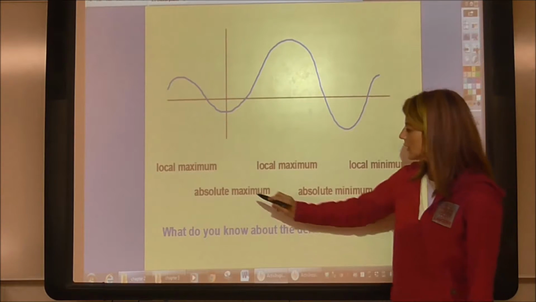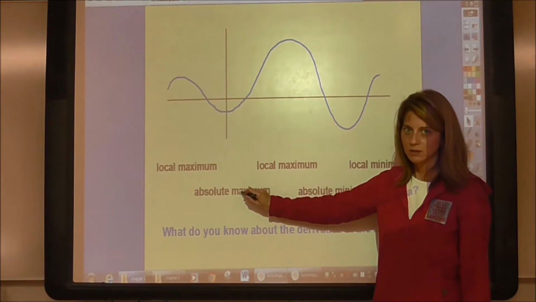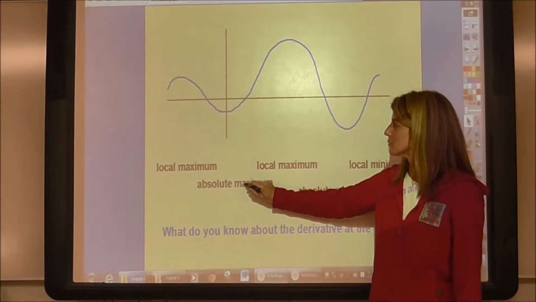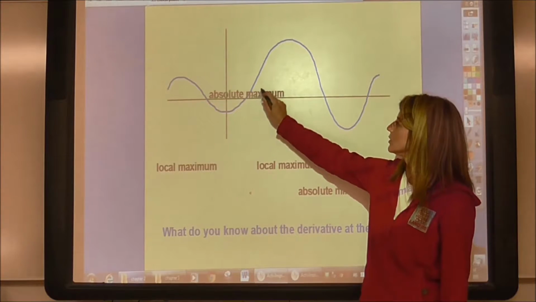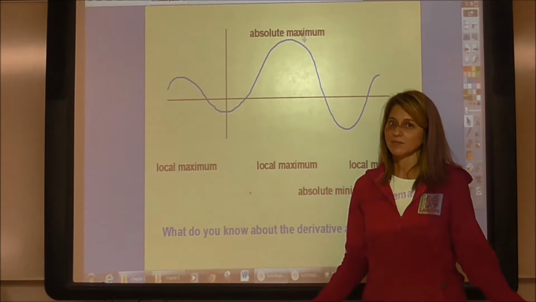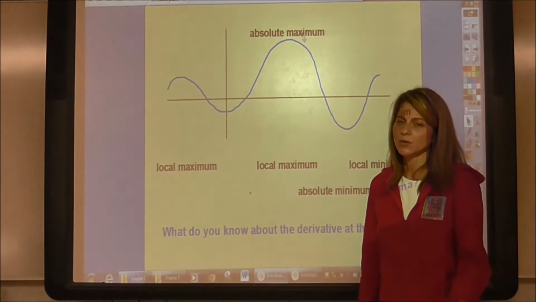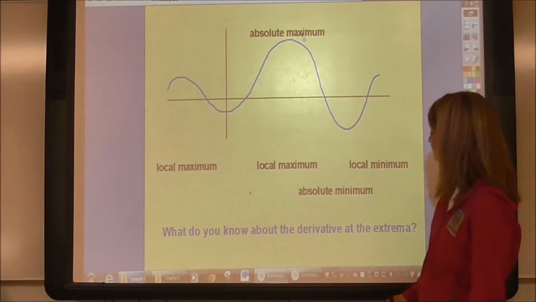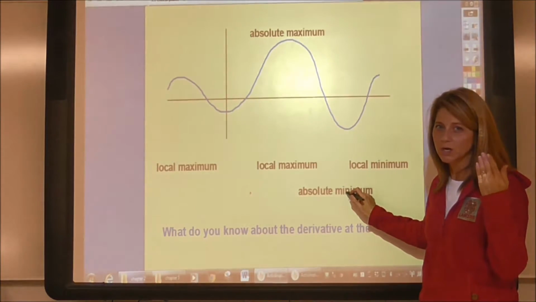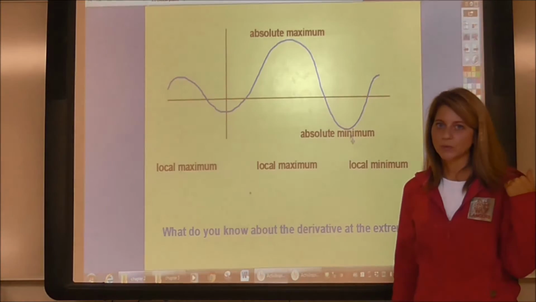So I am grabbing this absolute maximum, and you can tell me, because I can hear you through here, right? You can tell me where this absolute maximum goes. Well, you know that it's a maximum. It's going to go with the very highest y value that we have, absolute highest. So on that same vein, I think I'll go ahead and get my absolute minimum. Lowest point on here. Are you thinking in your head where I should put this? Hope it was right there.